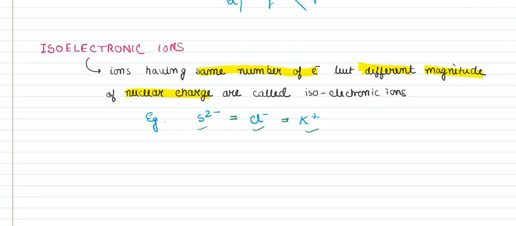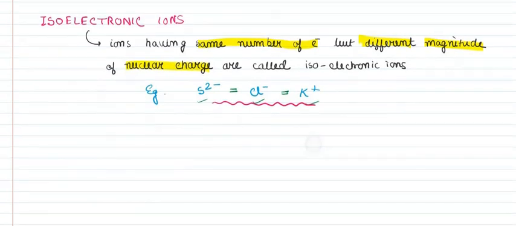Now why are we reading this? Because in NEET, one of the most favorite as well as one of the most simple questions that come from this chapter is to arrange these isoelectronic elements according to their atomic radius, or ionic radius in that matter. So if we take Mg2+, Na+, F-, O2-, N3-, all these have the same number of electrons. If you count the number of electrons, they are the same.